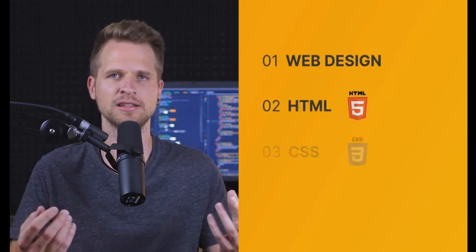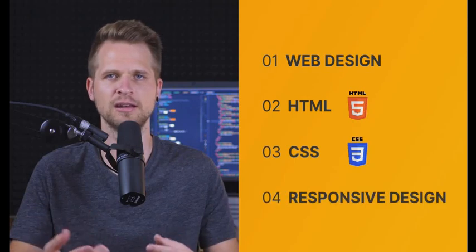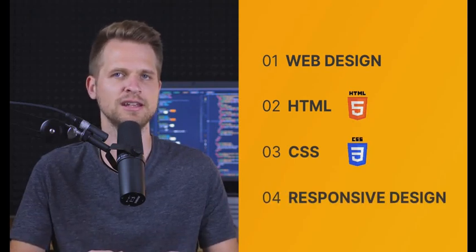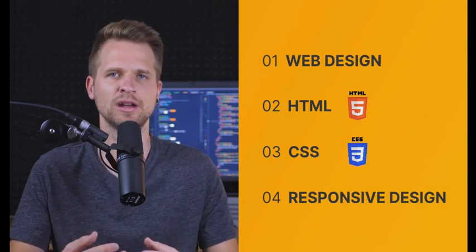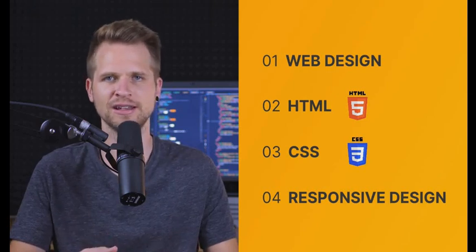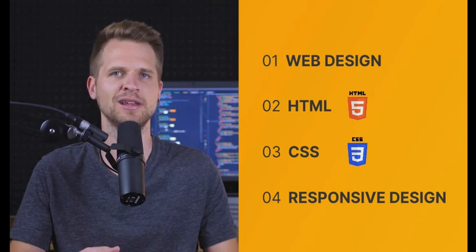Now, as the name of the course says, this course is all about using the languages of HTML and CSS to build beautiful, responsive, and also real-world websites. And so this course basically covers 4 big topics: web design, HTML and CSS of course, and responsive design. And this course is, in my opinion, the very best way of learning all this that you will find anywhere. And so really, you have come to the right place here.